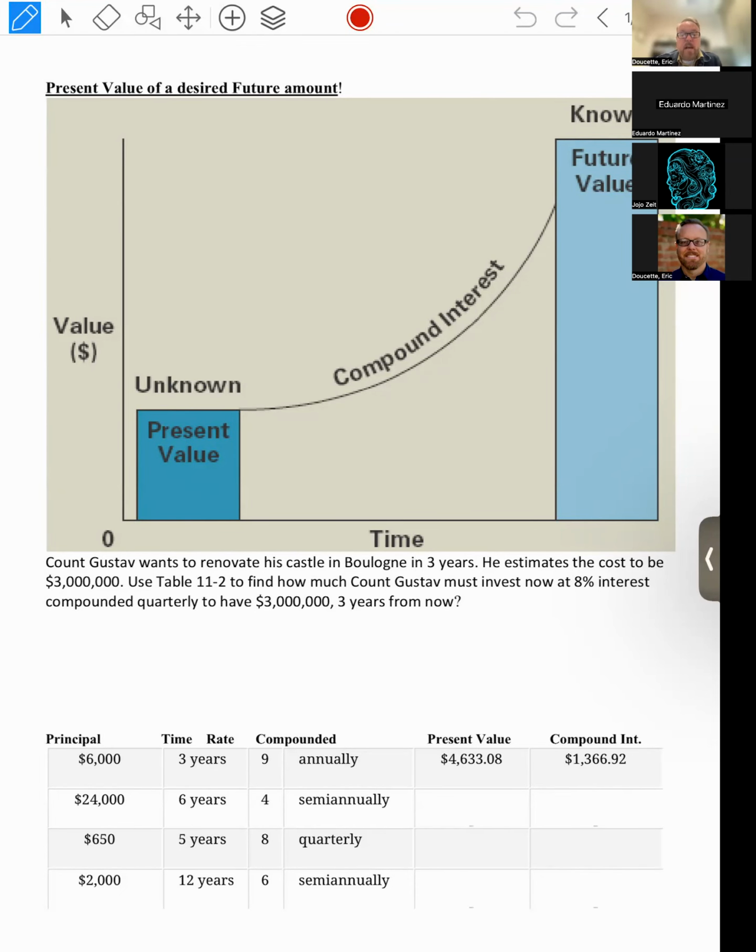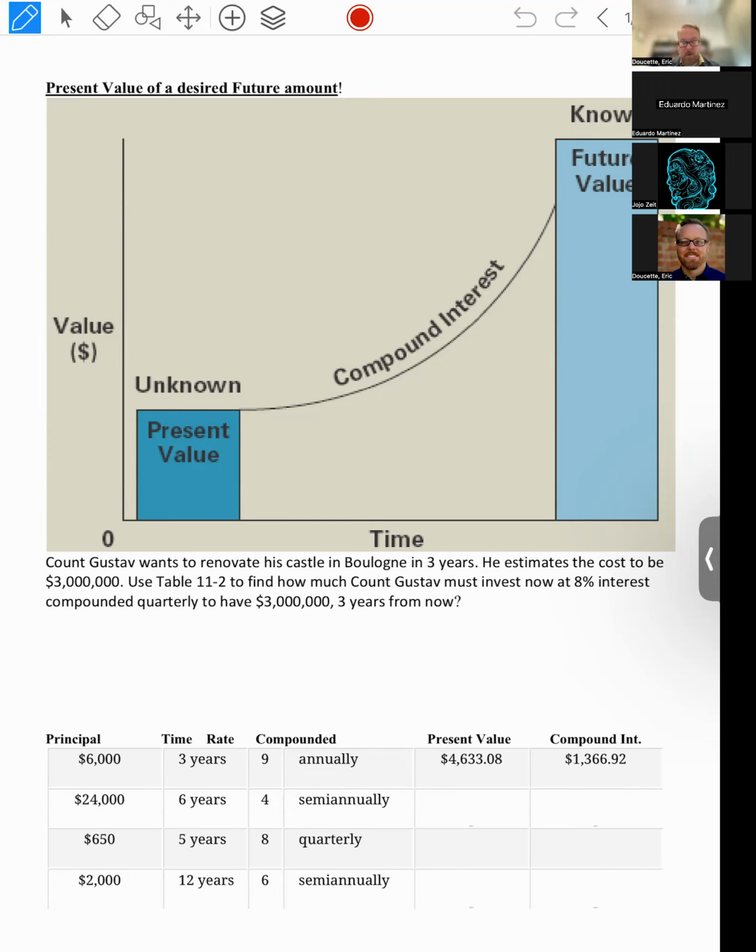All right, now we come to chapter 11 on present value problems versus what we just were working on, which is compound interest problems. What present value problems are is basically, I know what I want in the future. So what do I need today? What do I need presently in order to have that in the future based off of different terms?